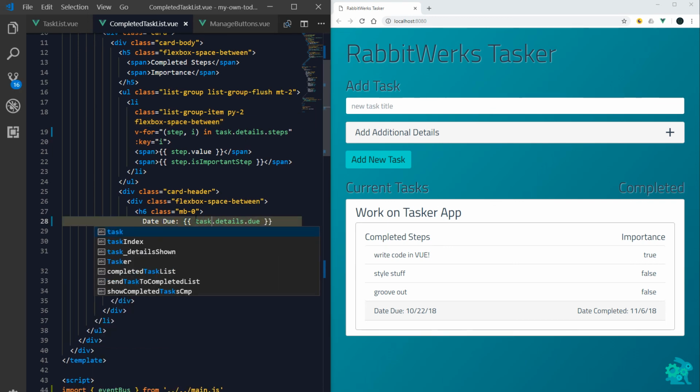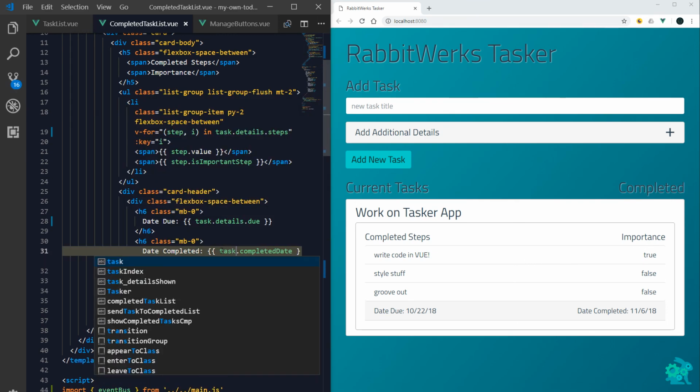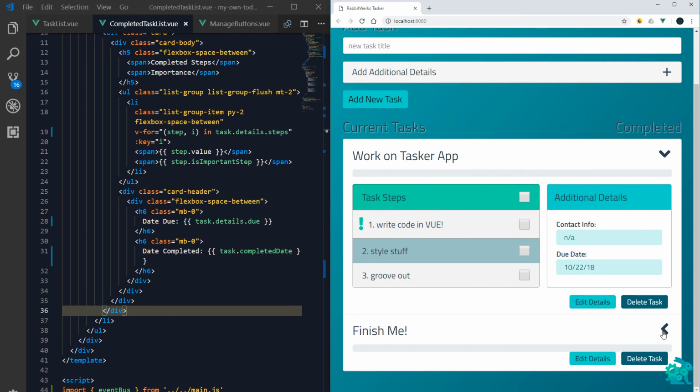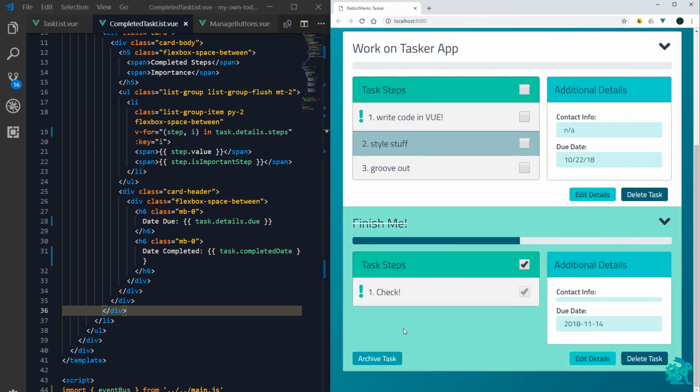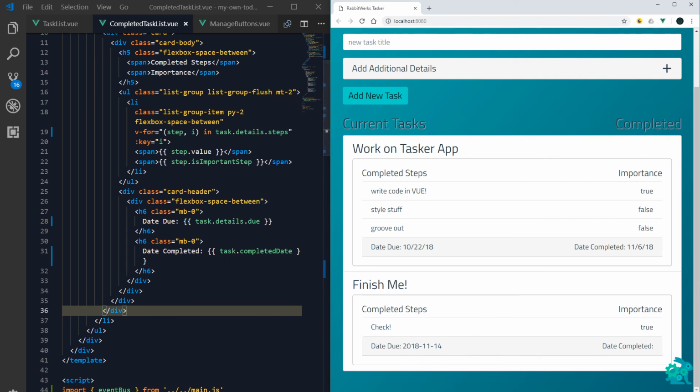Complete change in all this. Hopefully it works at the end of it. Alright, looks like everything's in there, and so if we go to the current tasks and click that and archive and go to the completed, it's in there.